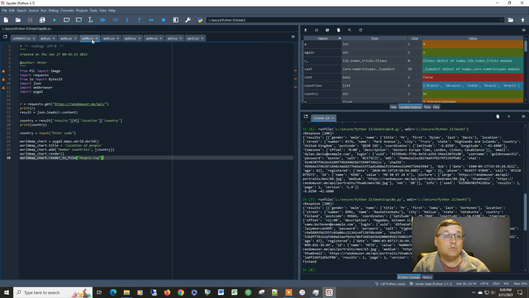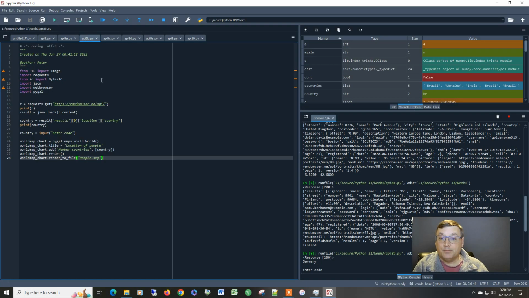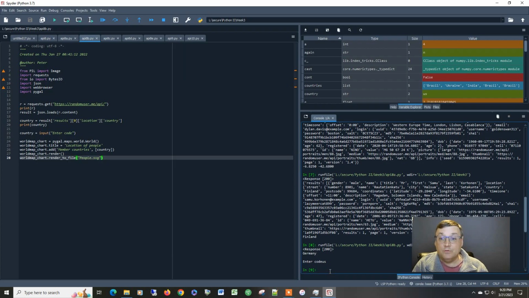If we look at the next one, you can see the same thing, but now we're pulling up country and not latitude and longitude. Then we're going to map this. The problem is the map is looking for country in lowercase, not uppercase. So if we do this, we get Germany, and it needs the two-letter code for Germany. I don't know the two-letter code for Germany, so I'm just going to do US here. I do know the US.